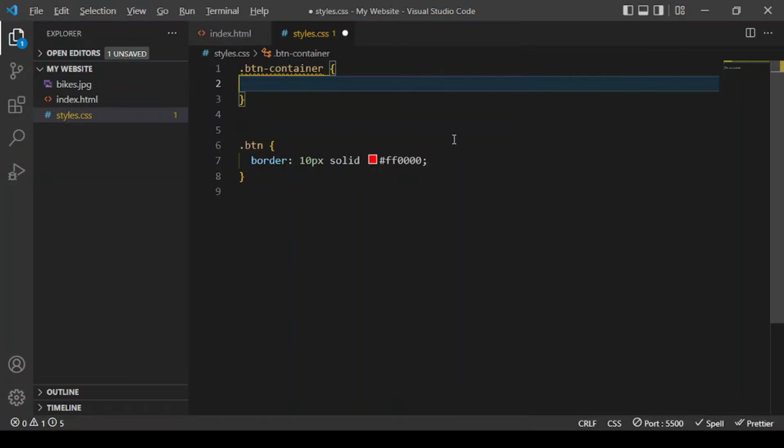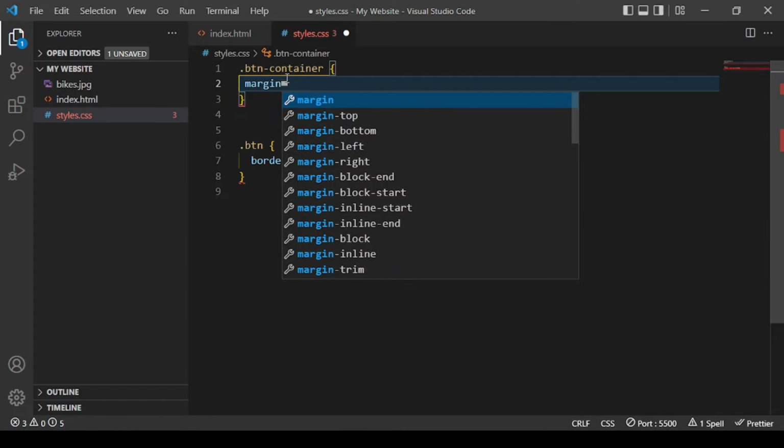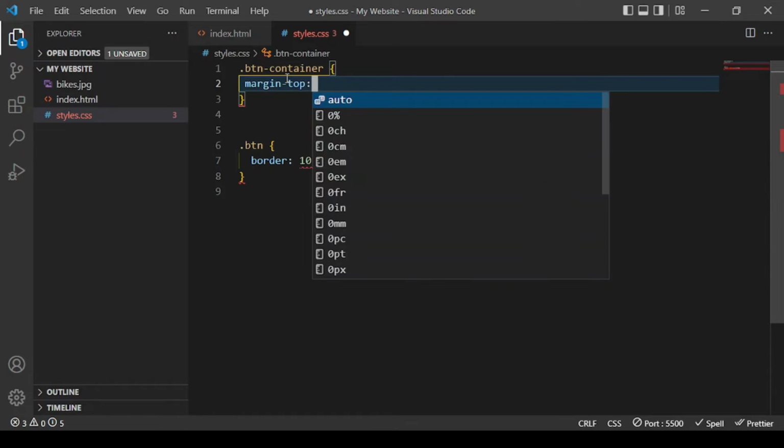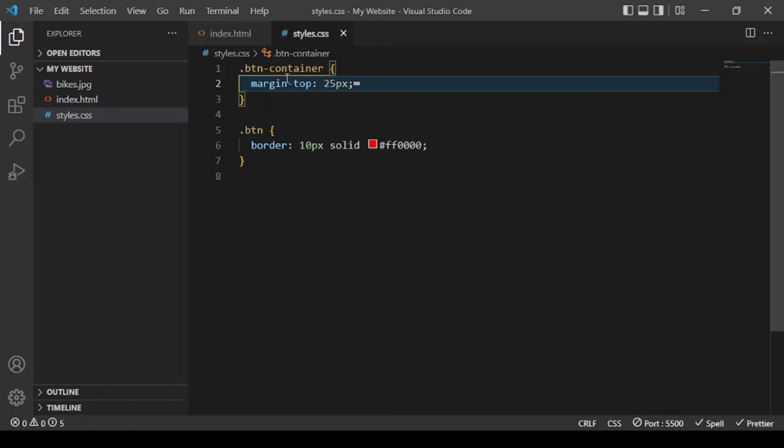So make we go back our code editor, and inside our code editor, we can say we want add margin. What is that? margin-top. Right. So then you go do colon, and then you go say how much space you want for the margin. So like we say we want 25 pixels. So we go say we want 25 pixels for the top. So if we press save, we go see say the button go move from the top away from our image. So make we try it.